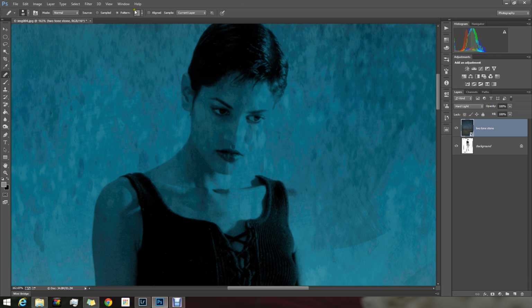If you click on that, you are now going to actually be using that as a sample point. Because it's 50% grey, it pretty much works as a transparency. So what we want to do is use the healing brush tool on this. Now as you can see though, there's nothing coming up at the moment.